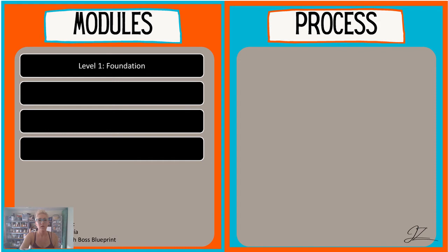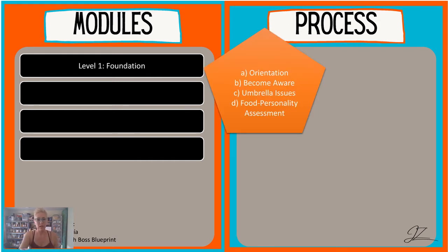So level 1 of the modules is foundation. This is where we go over, of course, an orientation. Every course has to have an orientation. And I want people to then become aware. You really can't know where to go until you come to terms with where you're at. So I have people really take an assessment of where they currently are.